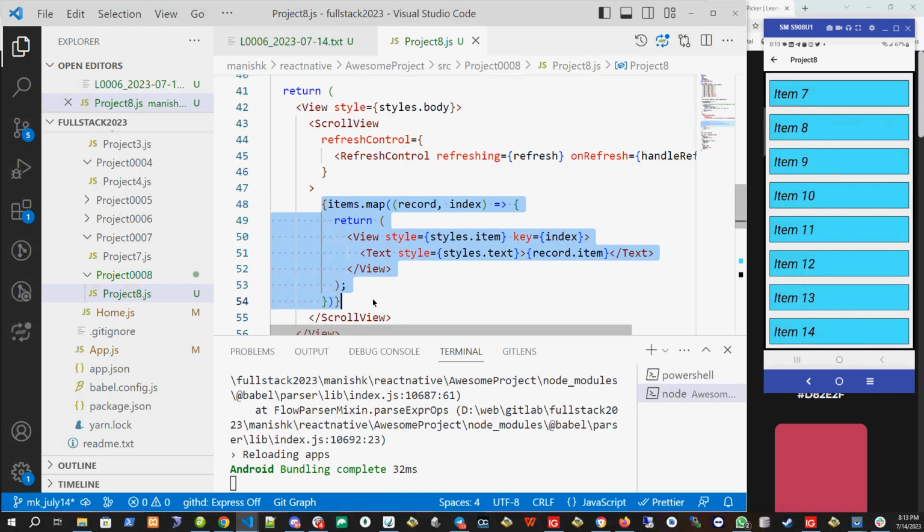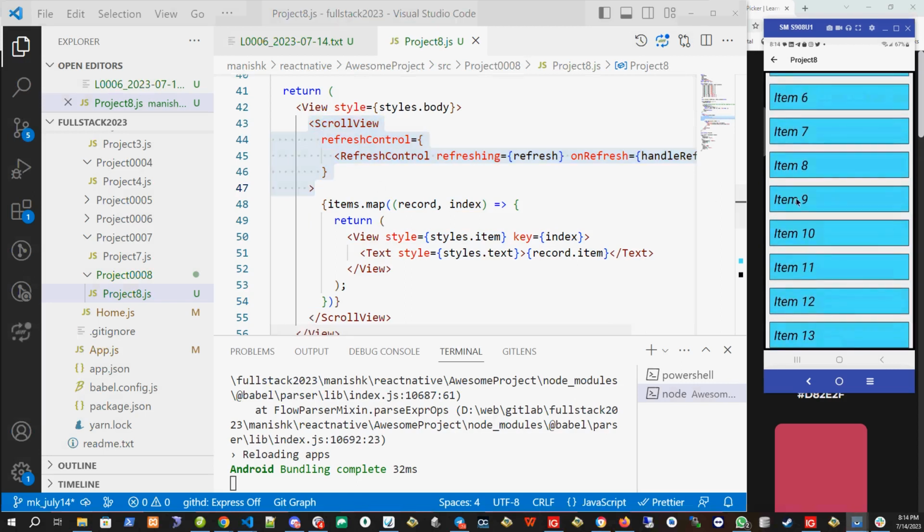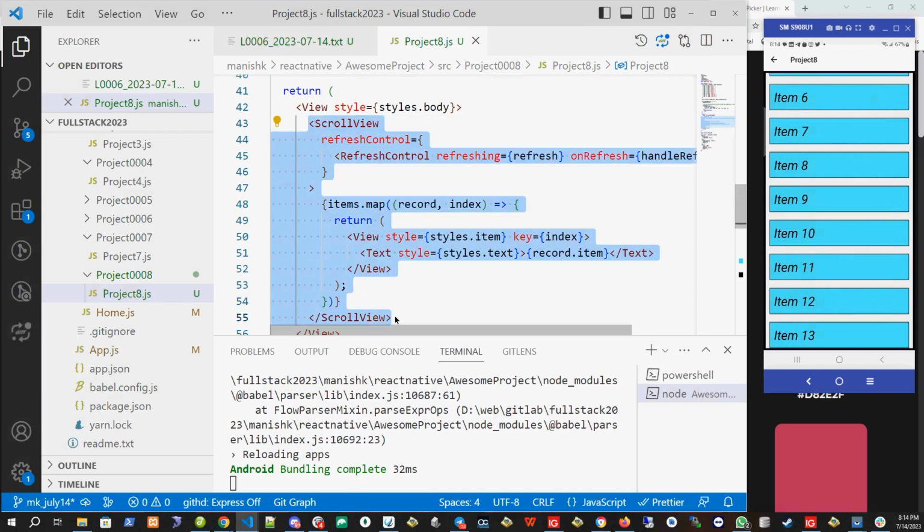Scroll view is good, but looping like this and using scroll view with this is not the good one. We use scroll view anyway in many places where you have to go beyond the visible screen. But this way to display the list is not the ideal way. For mobile, there are much better ways, which we will see in future lessons. But this is not the real way to use it. So when we build the real world application, we will not use this way.